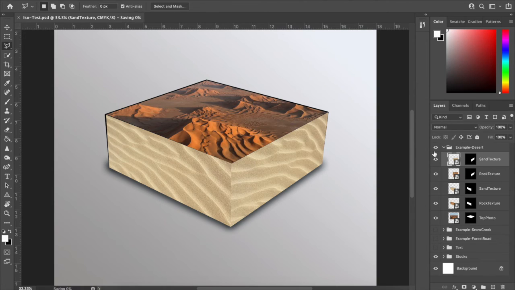Hold down Command and hit S. That will save your file. You can see down here in the bottom where it says saving. There you go. Let that progress bar go up. And we are good to go.